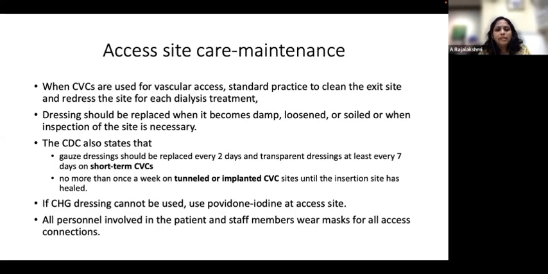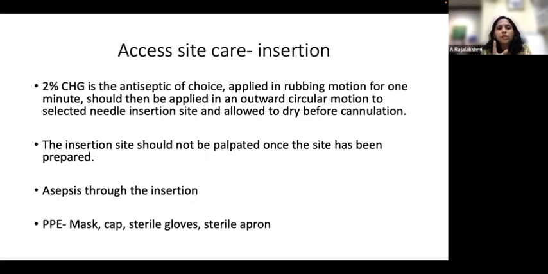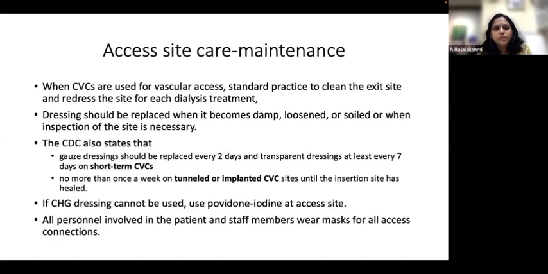Then coming to maintenance. Again, going back, make sure that you are using 2% chlorhexidine for the skin antisepsis, because many hospitals may be following povidone iodine, which is inferior to chlorhexidine, as proven in many studies. If the patient has an allergy to chlorhexidine, again, they can opt for povidone iodine.